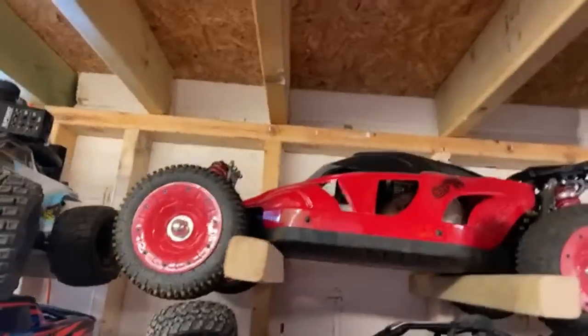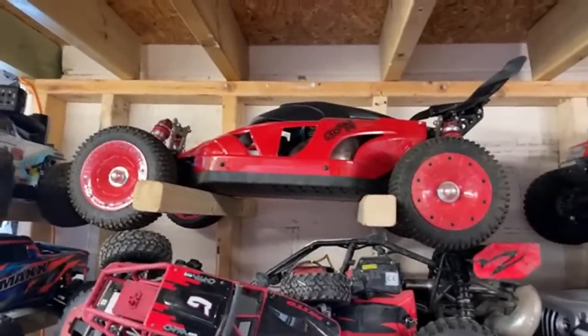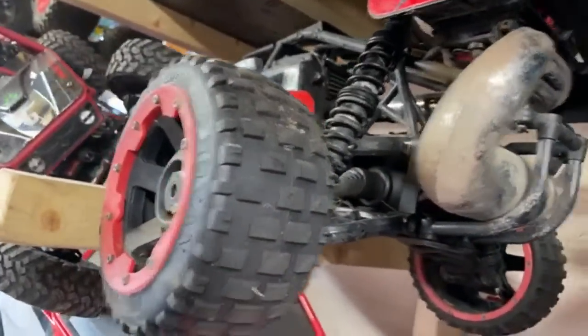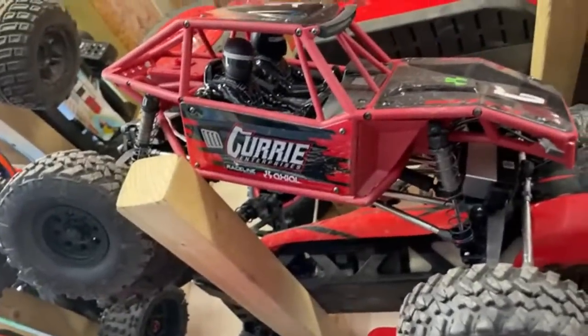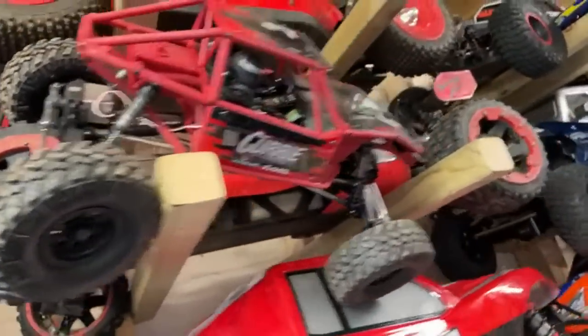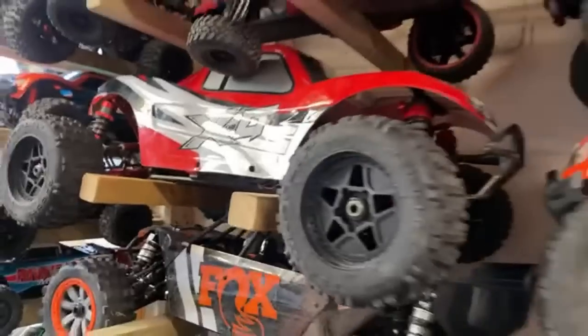Up here, we've got the 30 degree north buggy. So that one I might get out again soon. We've got the Roven Baja there. We've got this thing, I forgot what it's called. Four wheel steer, axial cap, is it, or something like that. And then we got the XLT there.